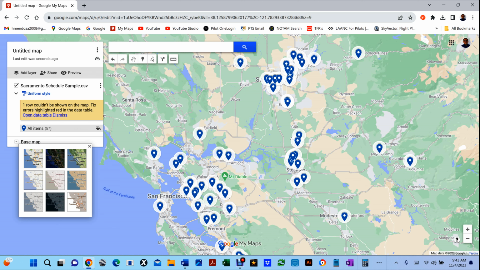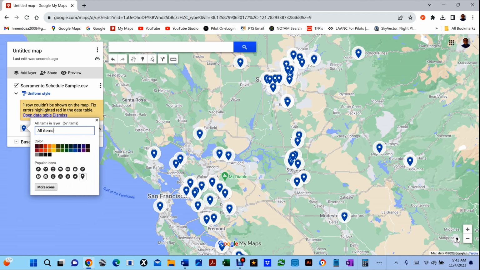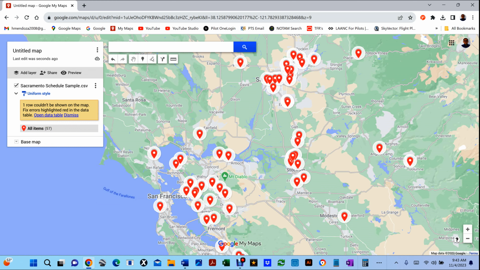If I click right here where it says all items, once I hover here, this little painter shows up. I'm going to click on it and change my color to red. Now it's easy to distinguish between those two colors. That's the first thing I'm going to do.